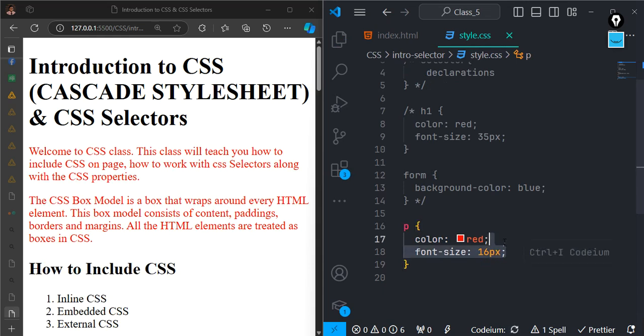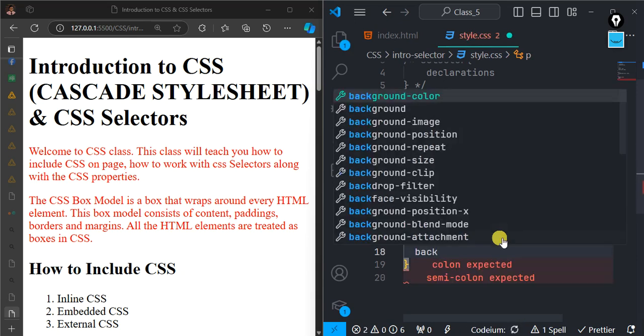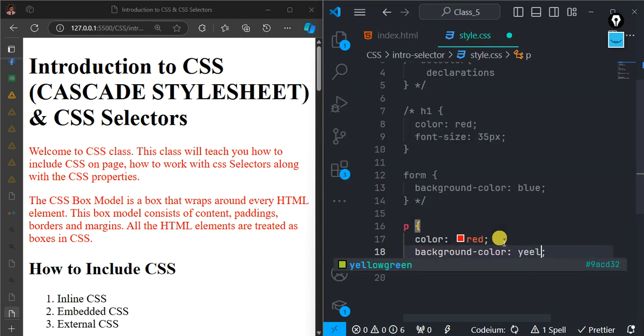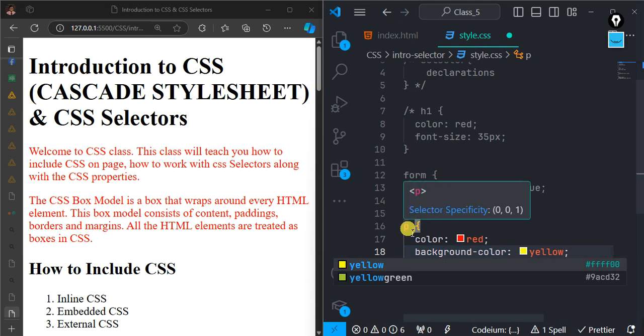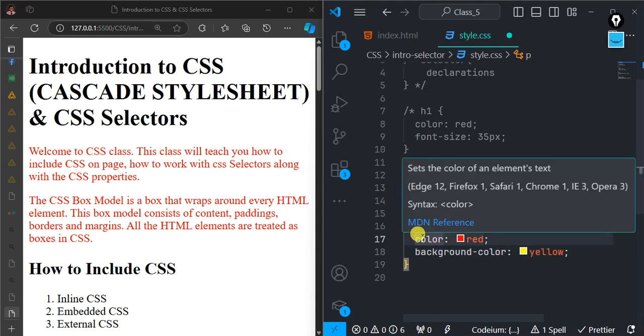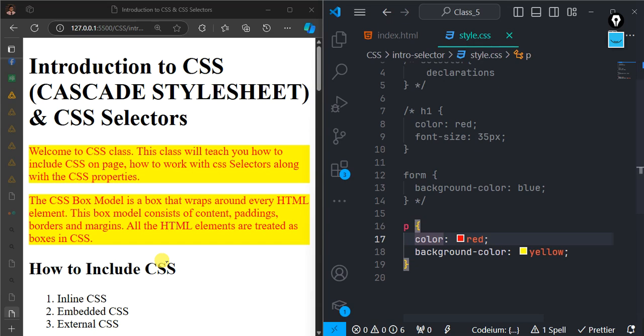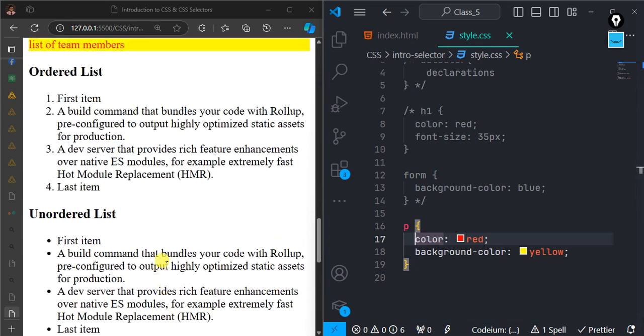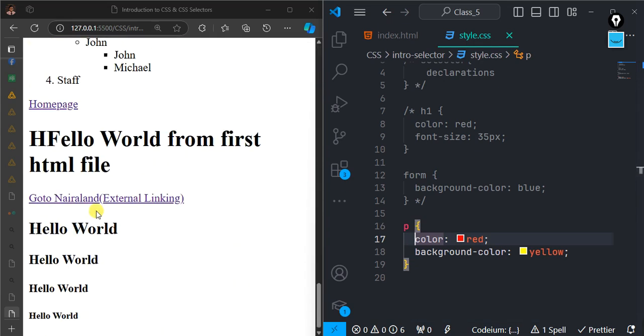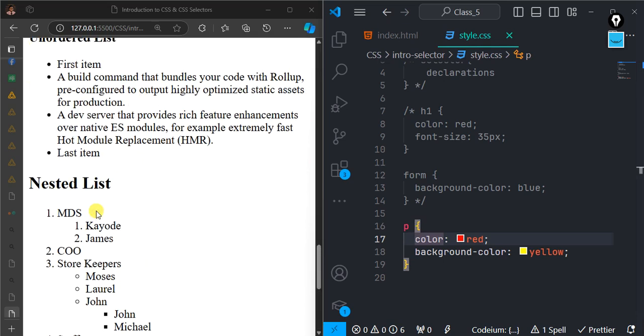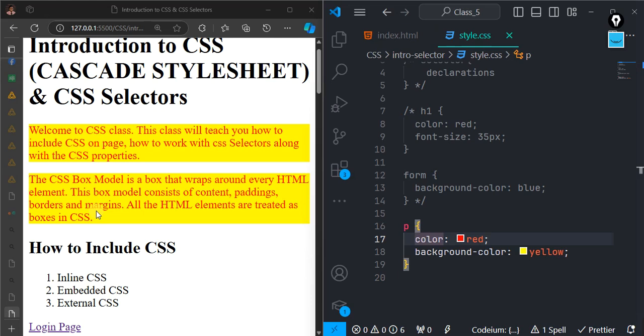Or if I don't want to change the size, I don't care about the size, I use the default, but it's only the color I want to change. And as you can see, no difference in size because it's using 16 by default. But anything you want to change on it, just mention it and it's going to change it for you. But don't forget, it's only going to focus on the type of the element that you mentioned, because here now you are using the type selector. So it will only happen on the P tag. It will not happen on any other element on the page apart from P.